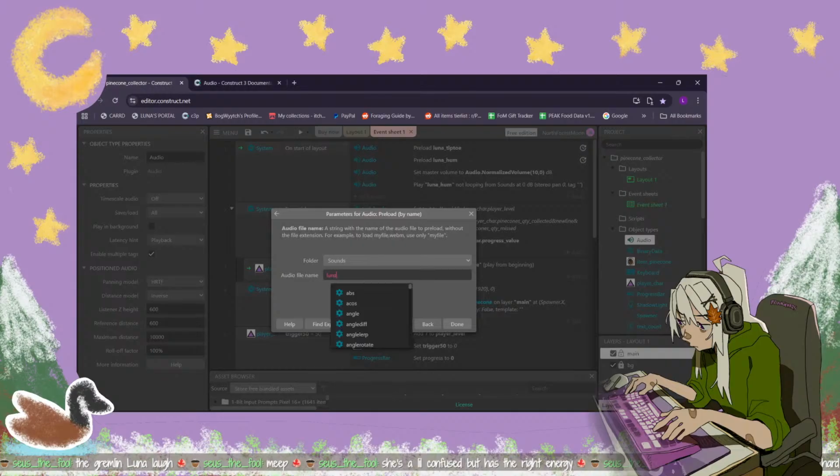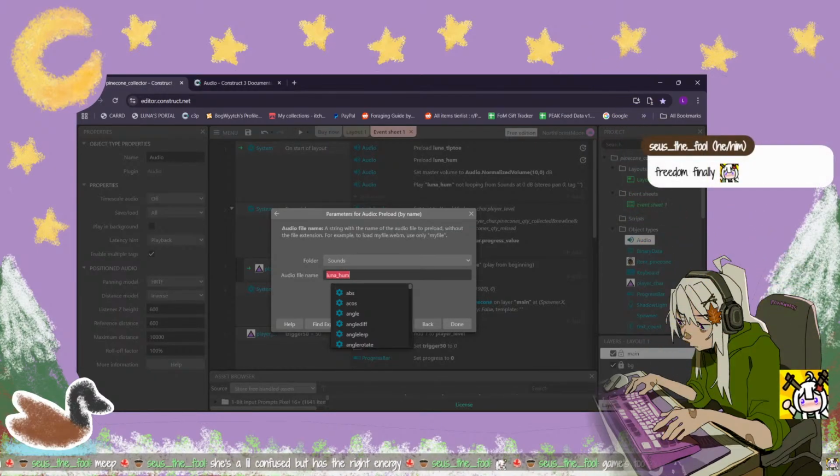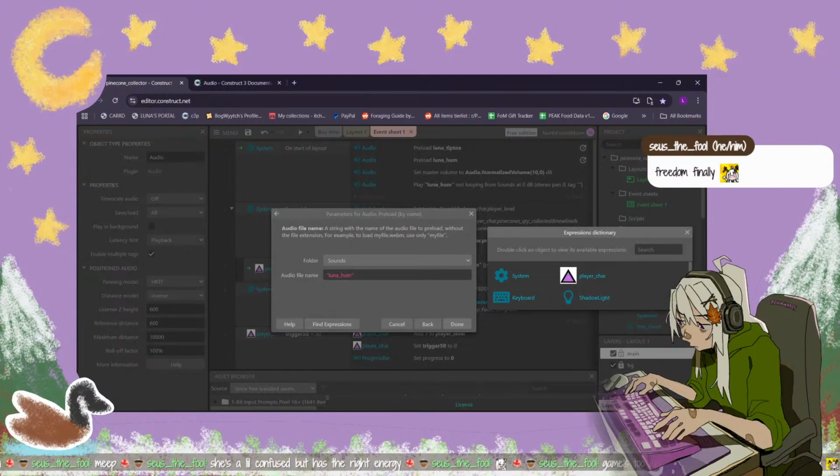If I do Luna, it doesn't even pop up. I have to do a string. Luna, now how do I set expressions? How do I set the volume?